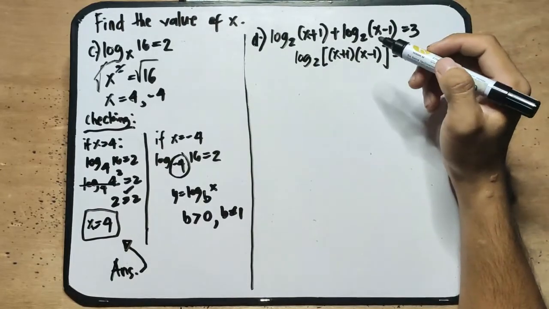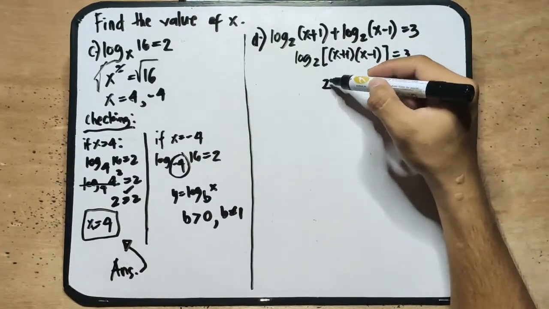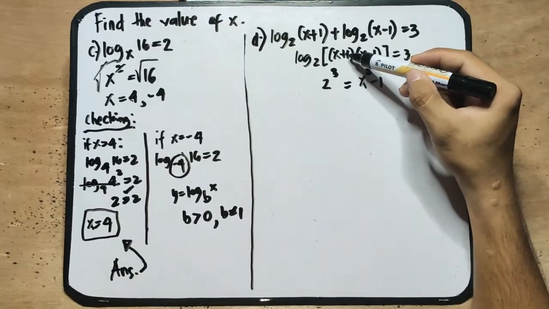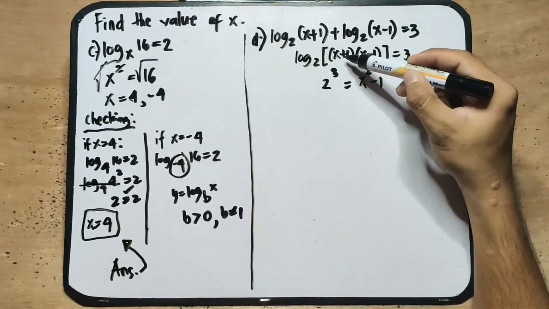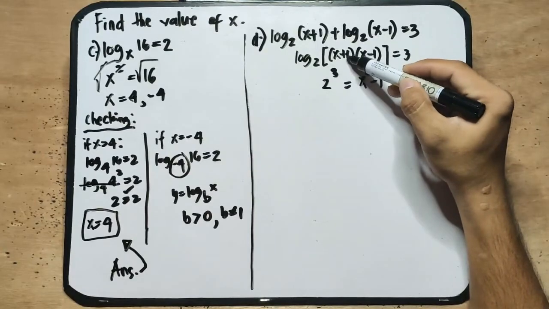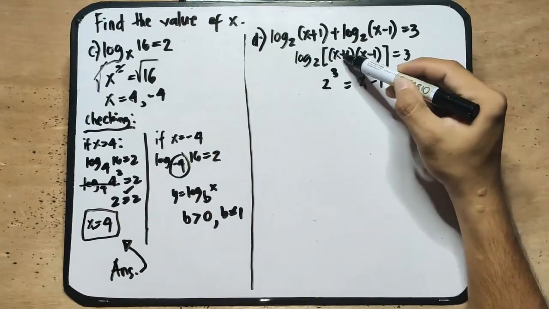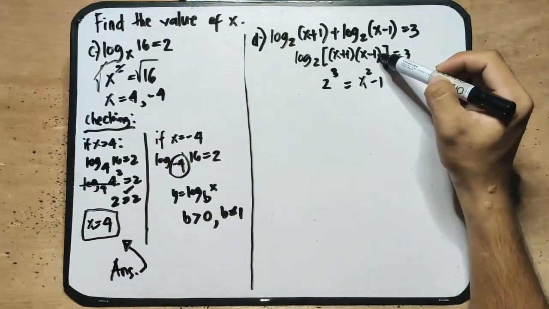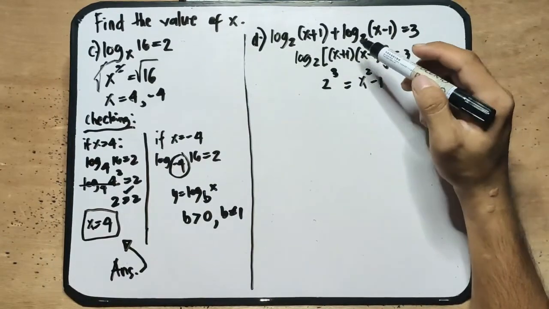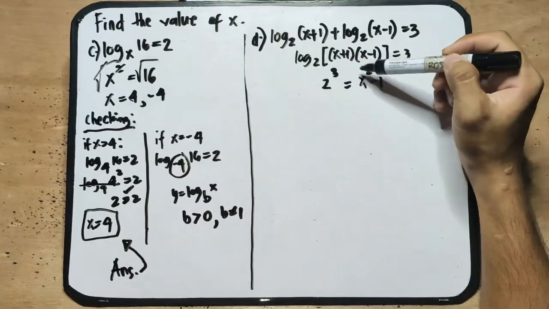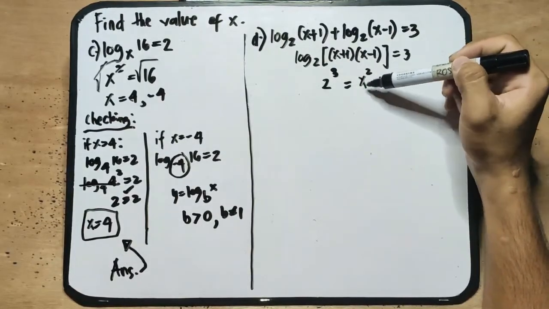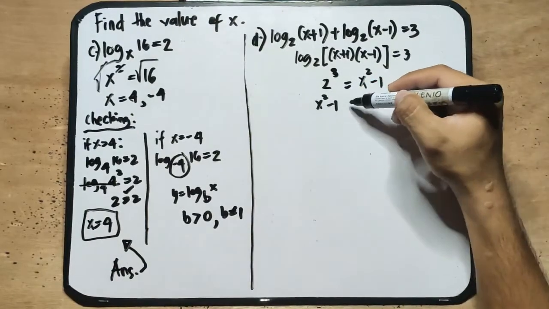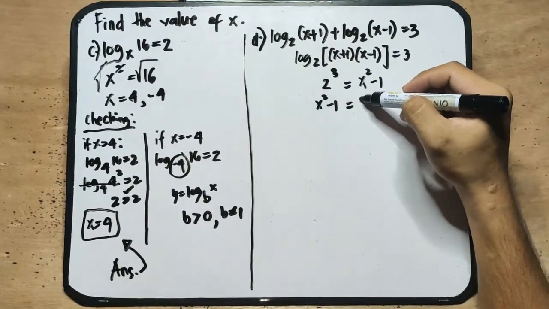So we try to transform this to exponential form. We have 2 cubed is equal to x squared minus 1, since product of the difference, or magkaiba sila ng symbols ng operation that separates the terms of each binomial, pero pareho sila ng first terms, pareho ng second terms. So we use special products there. Automatic na ang kanilang product ay square ng first term minus square ng kanilang last term, so which is x squared minus 1. So since equal silang dalawa, we can swap their positions. We have x squared minus 1 is equal to 2 cubed is 8.